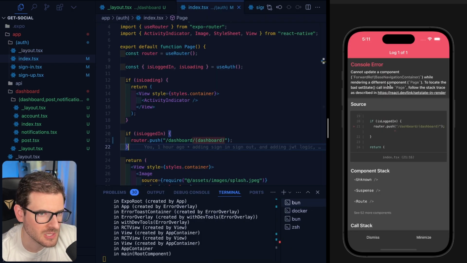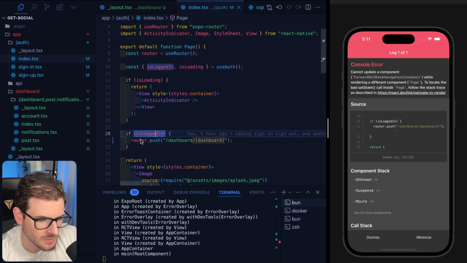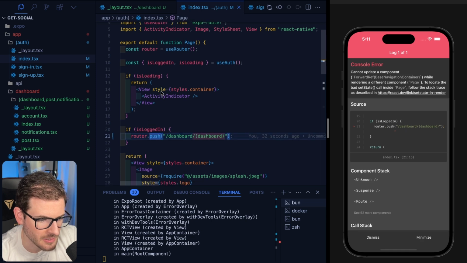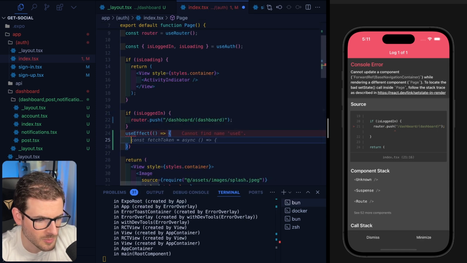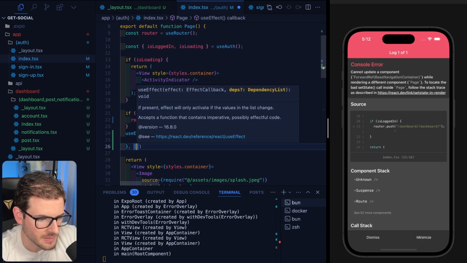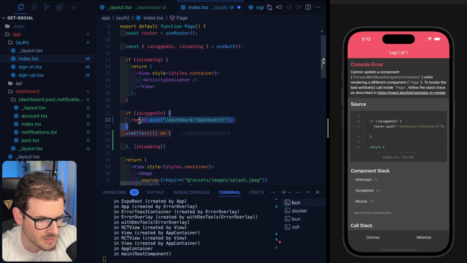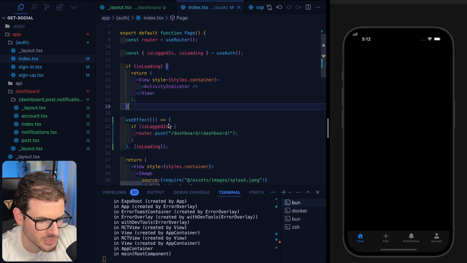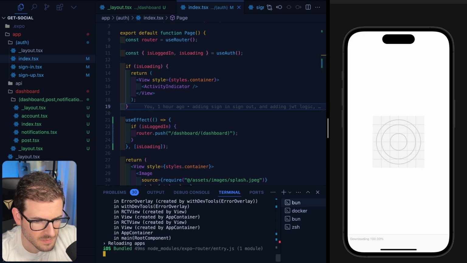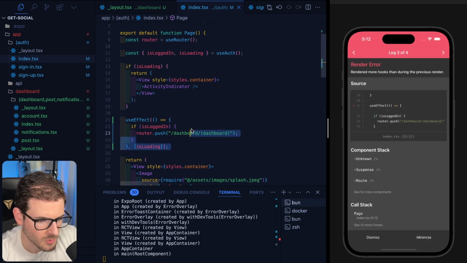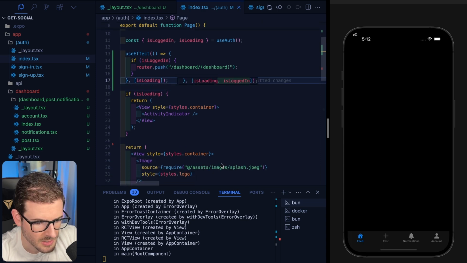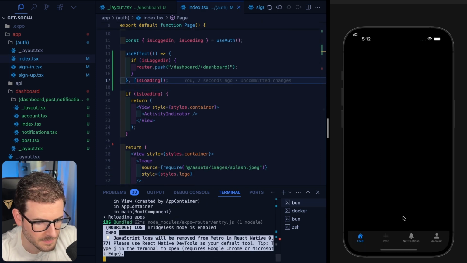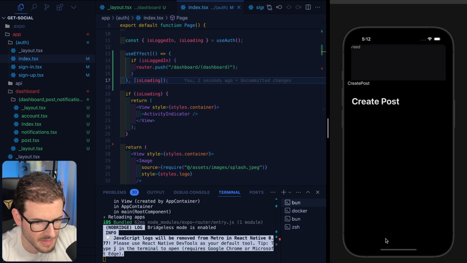By the way, we are getting this little error here. I think this is related to calling router.push inside the render function. I think this might need to be a useEffect. And we should probably only run this when isLoading is true here. So I'm going to go ahead and just wrap that. And I think that should fix that issue, I hope. And of course, you need to make sure your effect happens before any conditional returns. Let's try that one more time. Okay, I think that got rid of that bug.